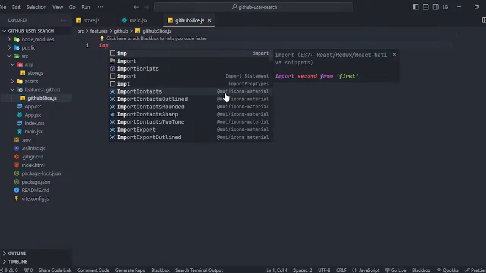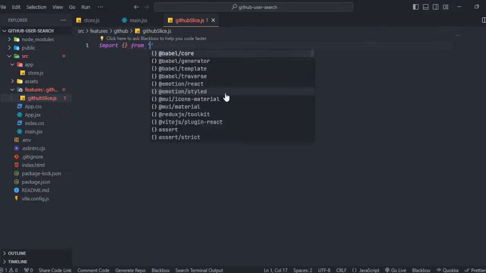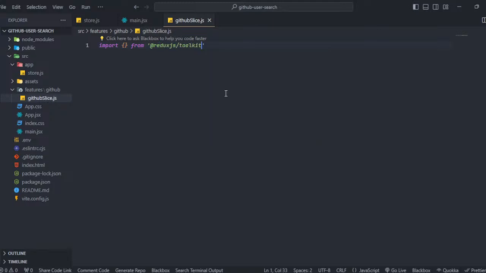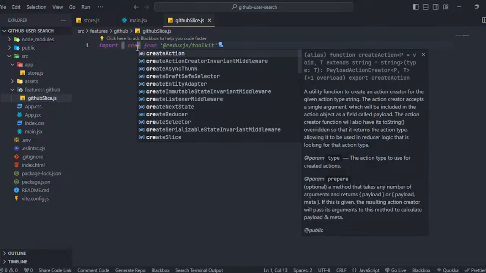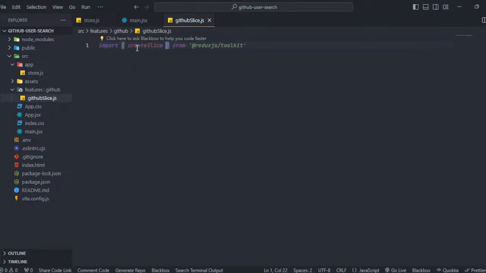So I will write import createSlice from @reduxjs/toolkit. Now it's done.